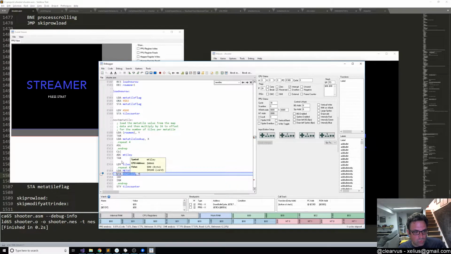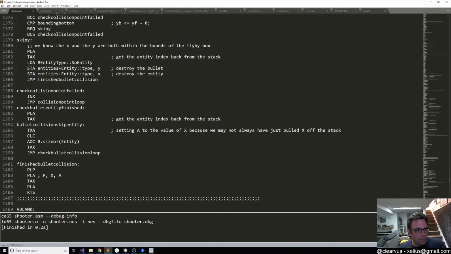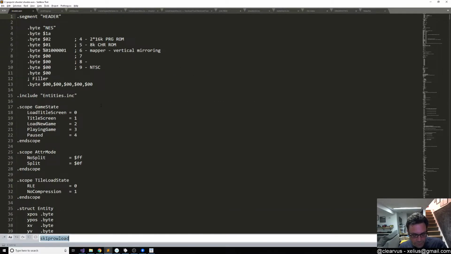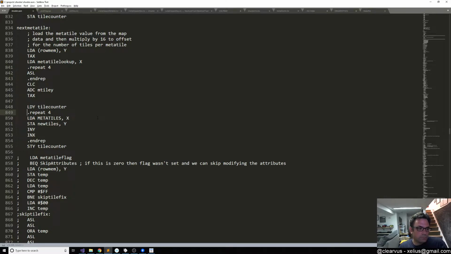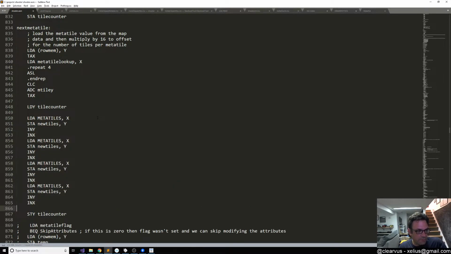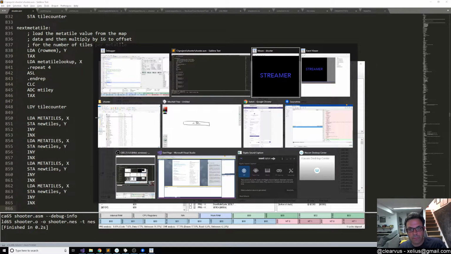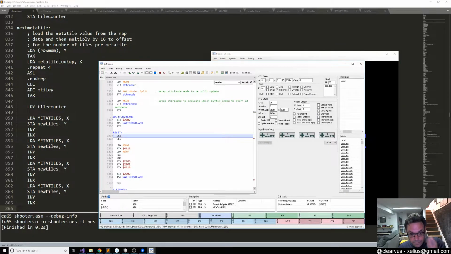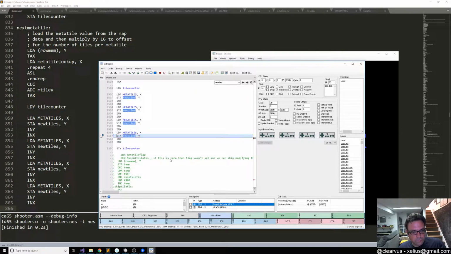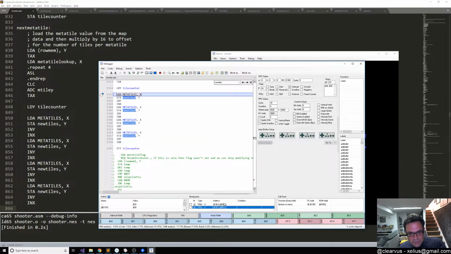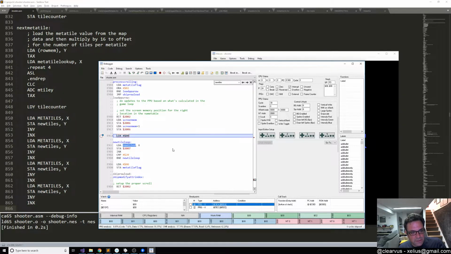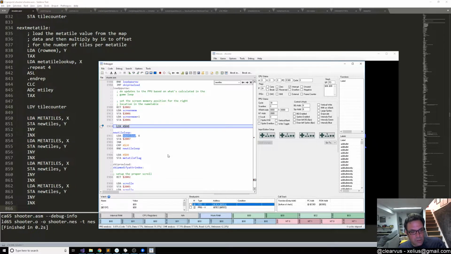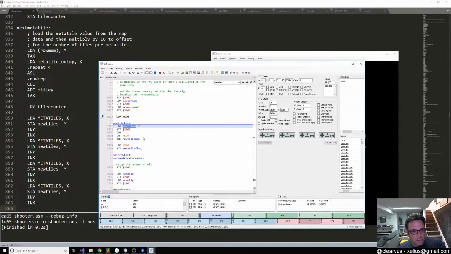Wait a minute, is this not getting loaded? Oh, you know what? I think I changed the wrong thing. That's why. Oops. This one, I'll manually unroll because it's only 4. The other one was 32, and that was just going to get messy. So, all right, let's restart that. Go to this location, and that's that loop. And load A. Yep, okay.